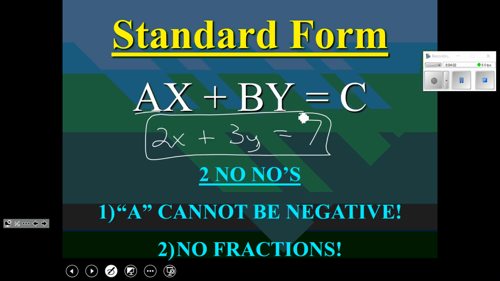So there are two no-nos that have to occur when this happens. Y'all know what I mean by no-no? No, can't do it. First of all, a cannot be negative. Well, that's not a big deal. The number in front of the x, we call this the leading coefficient because he's the one in the very front. If he were negative, how would I fix that? Change all the signs. Switch it, switch it, switch it. Would it be okay if the b and the c were negative? Those are fine, just your a can't be negative. So a needs to be positive. The second thing is that there are no fractions. Well, that's not a big deal to us because we know how to get rid of fractions. How do we get rid of fractions? Multiply by a common denominator, and that's all we're going to do. Okay, so some of this is going to sound very familiar.